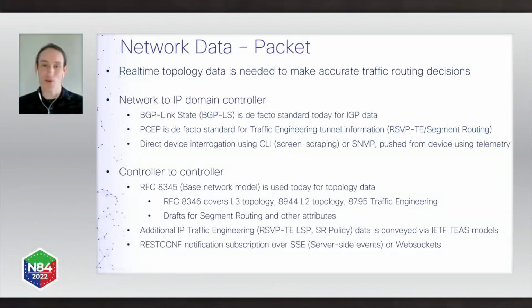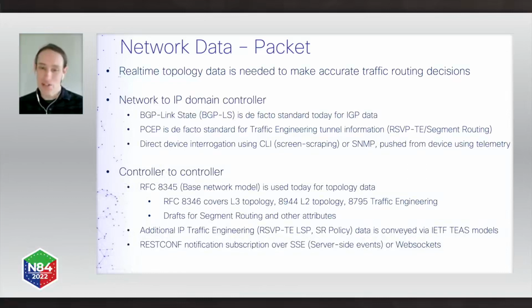There's still a lot of direct device interrogation for getting data off. Either CLI screen scraping, SNMP. Not everything is available in standardized protocols that you might need. So when you talk about a domain controller, it might have different ways, but the key is that it needs to expose that northbound in a standard interface. So when we look at controller to controller interaction, that's really key. And we look at topology information, which is, like I said, table stakes for doing this SDN control.